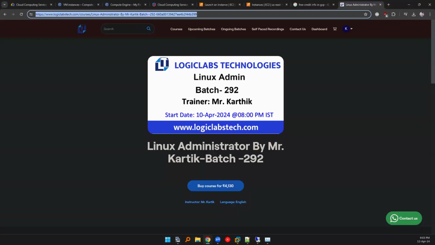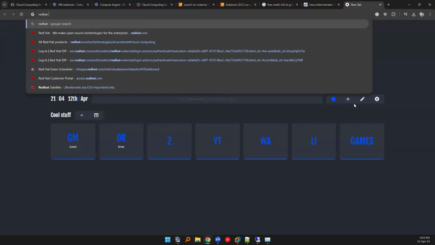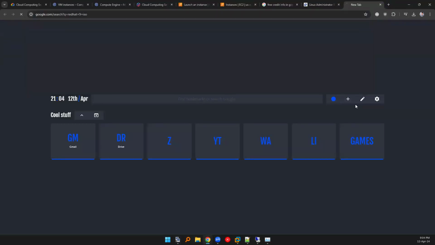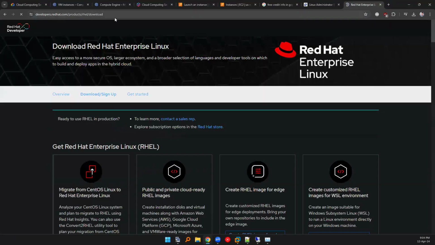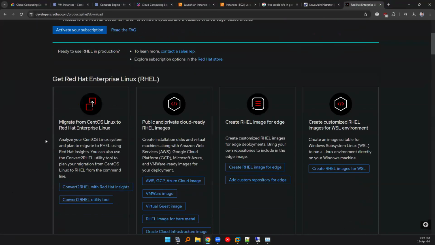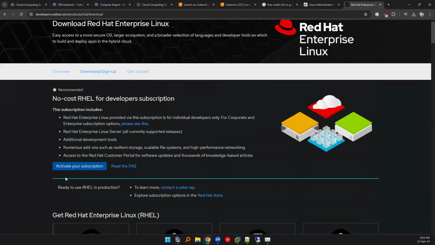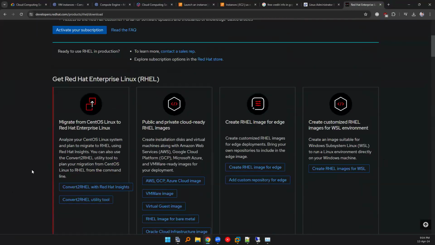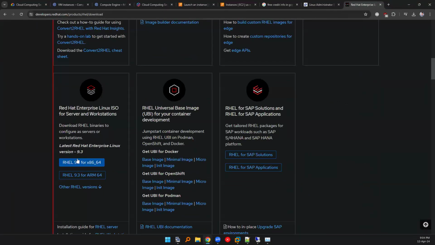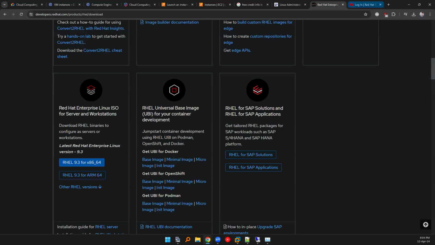How to get the ISO image from the Red Hat portal in real time. Okay, perfect. So, a good question. So just type Red Hat 9 ISO. Go here. The first link should be developer.redhat.com. And we have these many things. One second. Red Hat for server and workstations. Yeah, this one. It will ask for the login. One second, let me log in myself.